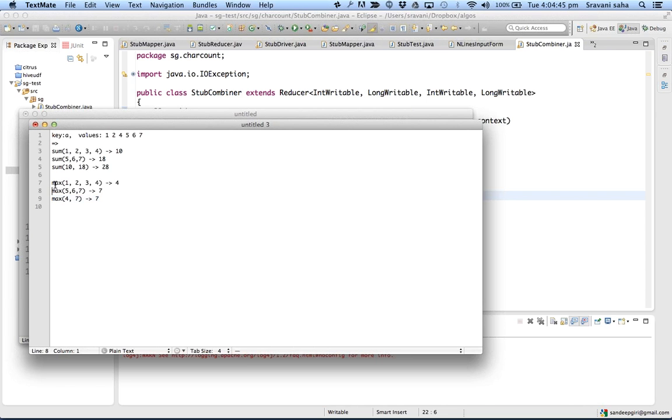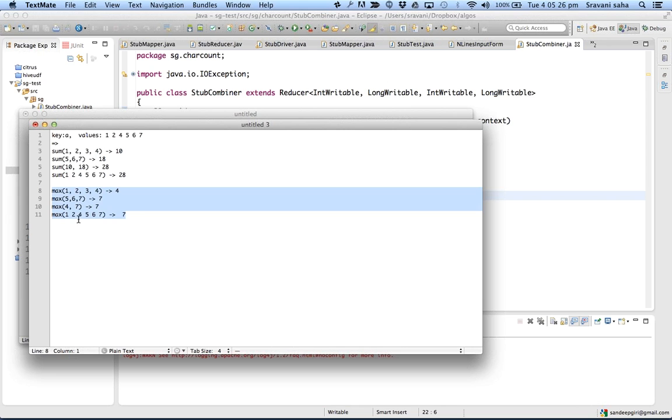So the max is 7. Effectively, whether you do it all in one shot, or if you do the max of all of these, that's also 7. Similarly, summation of all the values is also 28. Summation is a function which can be applied recursively by breaking down into arbitrary-size sets and again combining the values. The overall output will always be the same. So only such functions like summation, max, min.